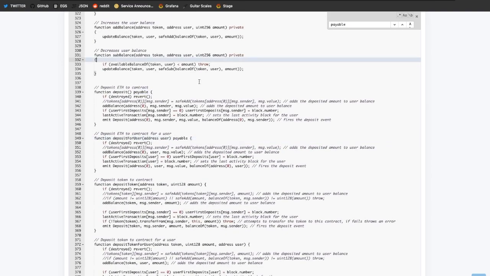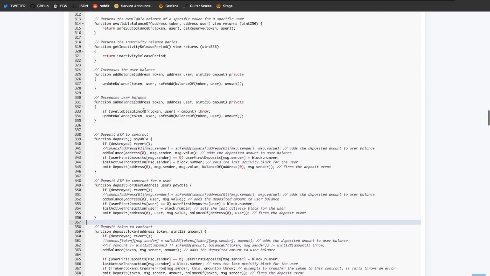This means that you can deposit funds to the DMEX smart contract only through one of these 2 functions. So let's look at what these functions actually do. First of all, it verifies that the contract is not destroyed, and the contract can be destroyed if there's a new contract deployed. The old contract is marked as destroyed, so people cannot send funds to it.